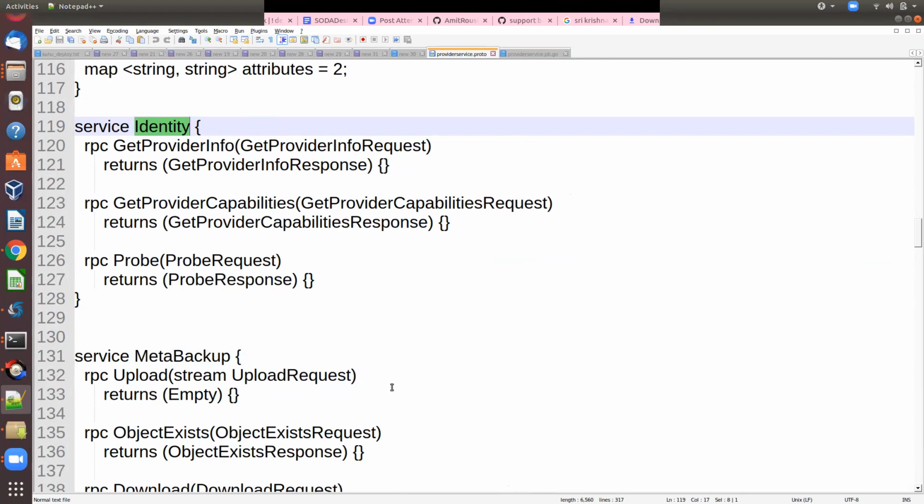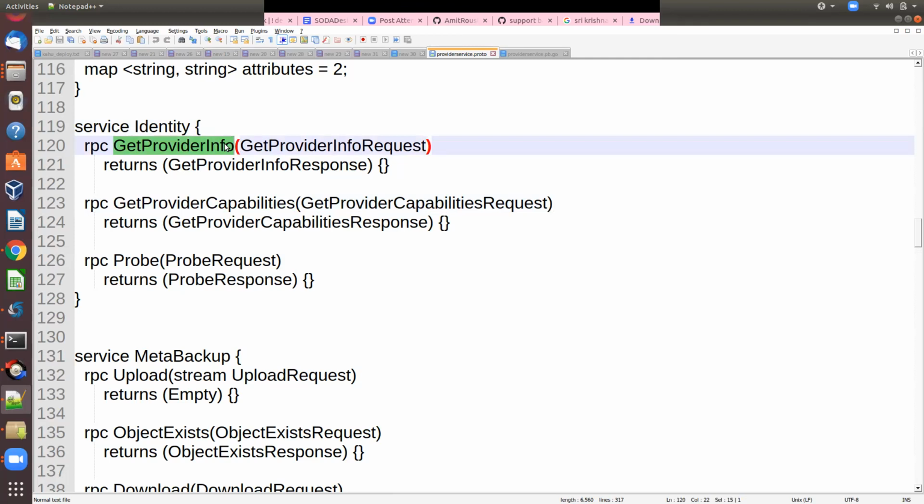So the first set is about identity. This is very similar to the identity for the CSI driver, wherein we provide some interfaces to get some information from the provider, followed by its capabilities. So the first two interfaces are related to capturing information and capabilities from the provider.